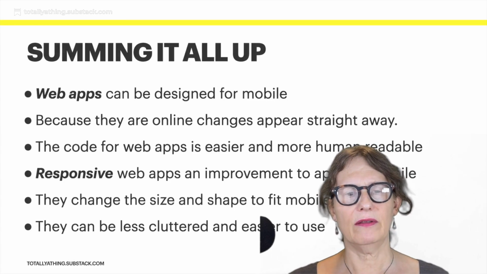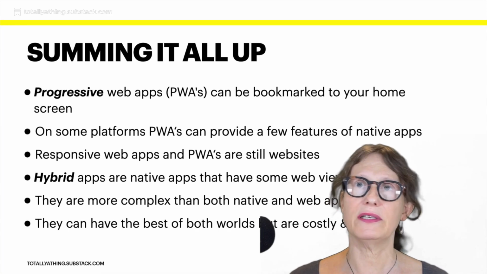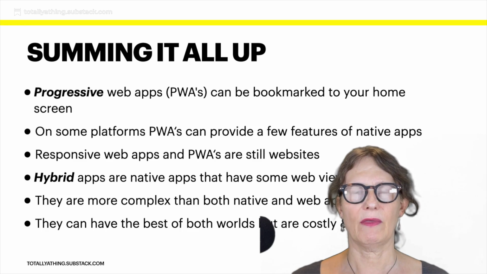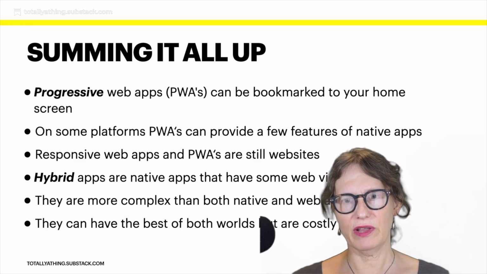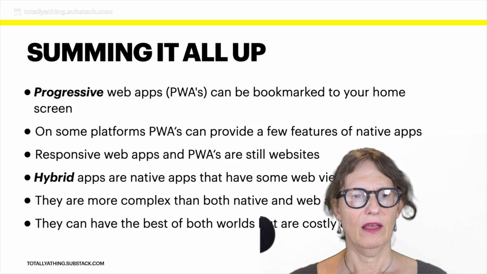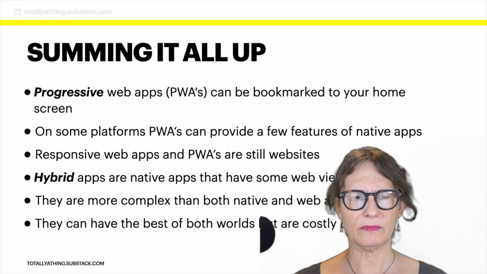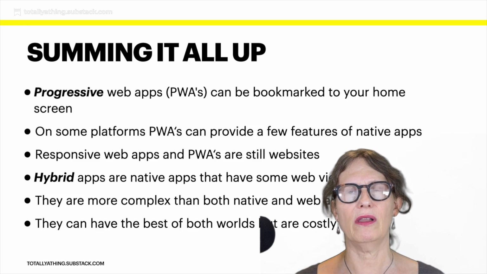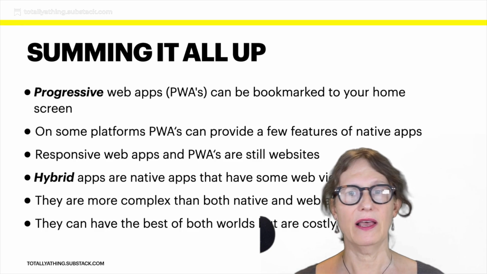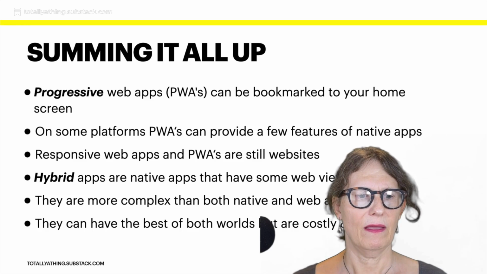Another subset of that is going to be your progressive web app, which is basically just a website. It's bookmarked onto your home screen, so it appears as an icon. You tap that icon and then it launches into a full screen web view on your phone and behaves a lot like an app in many respects, especially on Android, not so much on iOS.